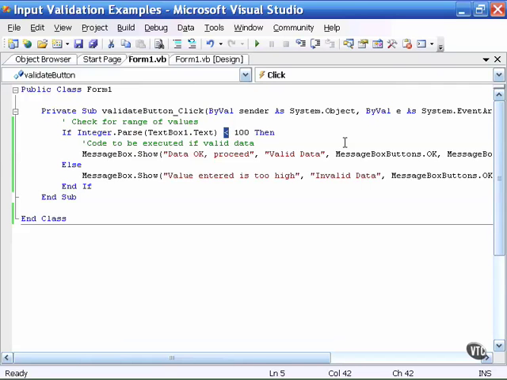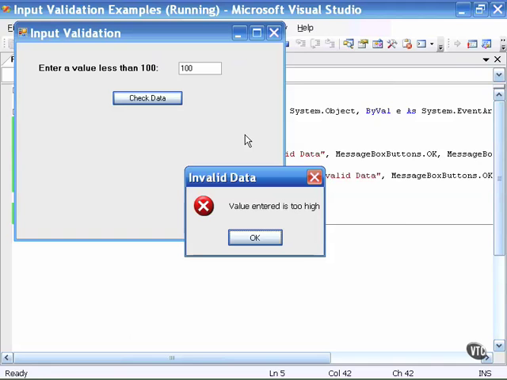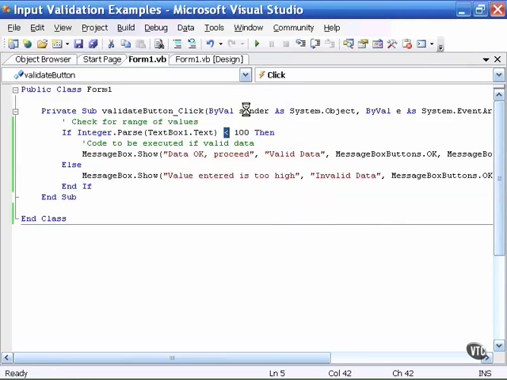Notice that the if statement is comparing the contents of the text box to 100, less than 100. So if I were to run this program and enter exactly 100 in the text box, that data is also deemed to be invalid, since 100 is not less than 100. We will talk about multiple validations soon, but one word of caution here. When you're checking for more than one invalid situation, make sure to check for blanks first, that is, the null string, since a blank field will throw an exception with a parsing method.